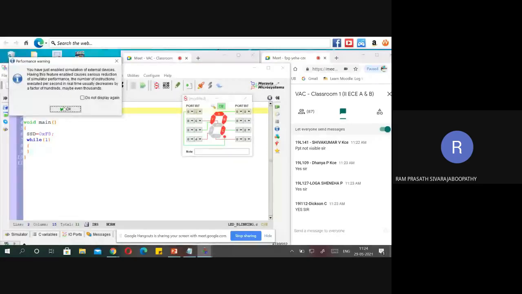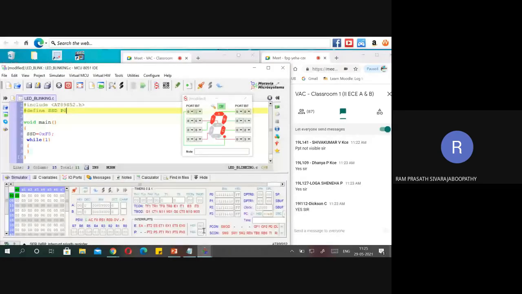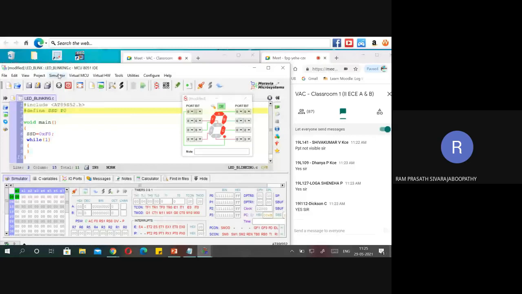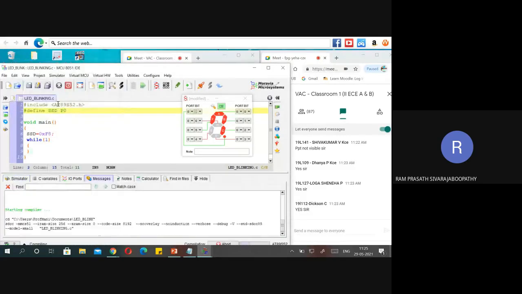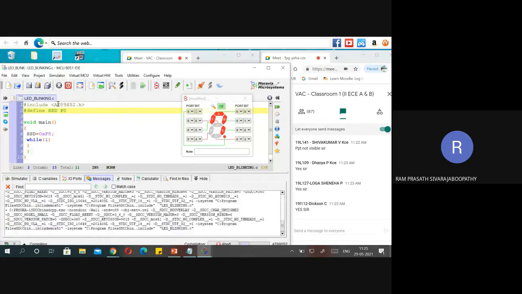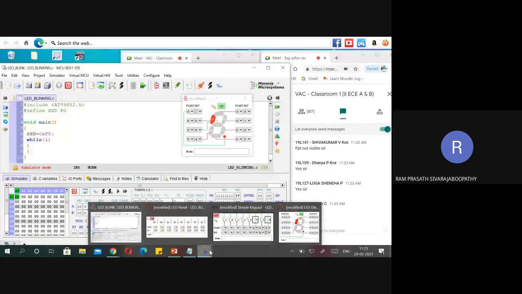Initially we will have some random data in the port, correct? The last program we executed, its output is what we see here. Wait a minute. Okay, so now we can simulate the program and run it. Why it is not working properly is because we have interfaced these hardware terminals also, correct?